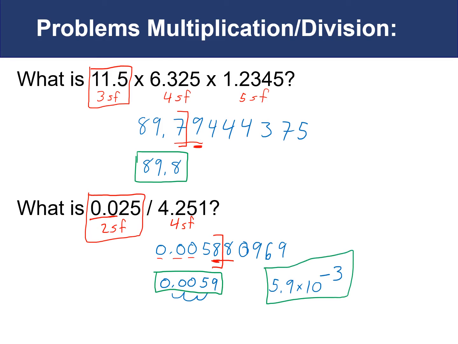Often you will write things in scientific notation if you have a good number of zeros, if you're working in the thousands or the thousandths, right? So once you hit about 1,000, then typically you'll switch to using scientific notation, or if you have 2 or 3 zeros before your numbers, you'll also use scientific notation.